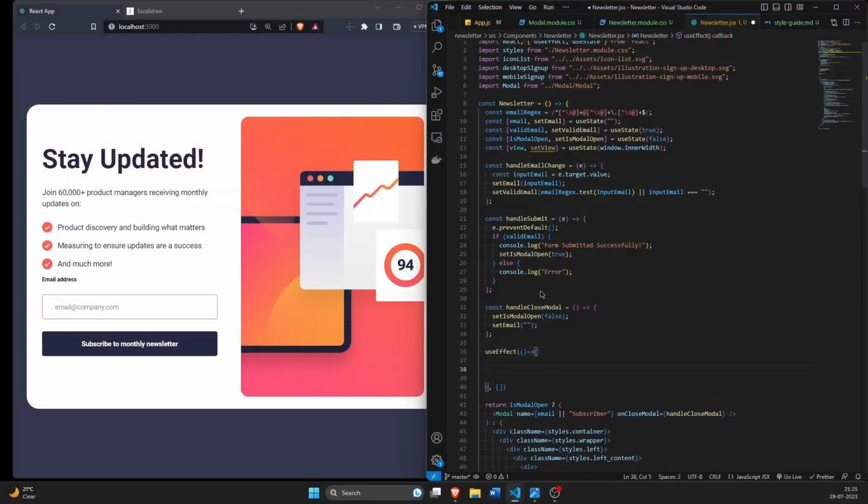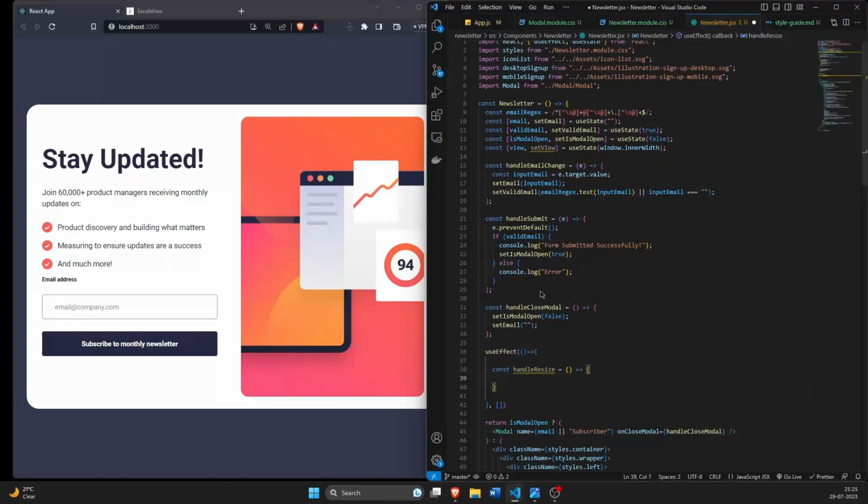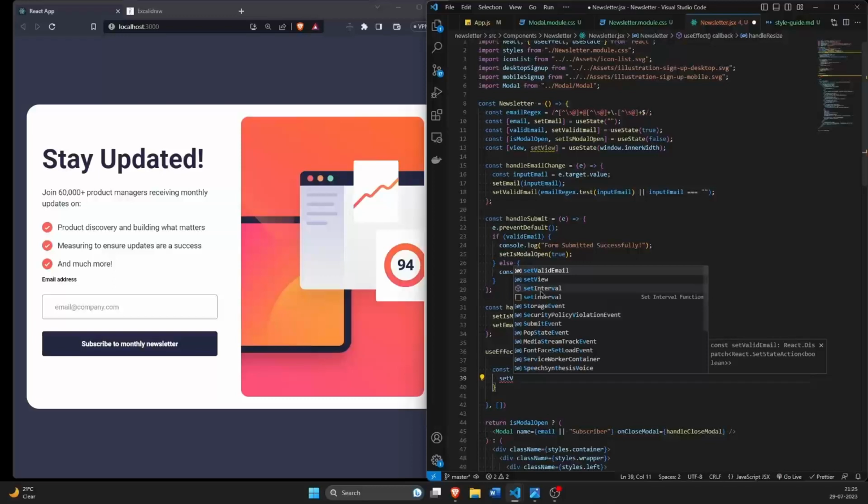So inside of this we'll write a function, const handleResize, and we'll make it equal to a function that, whenever the screen is being resized, simply calls setView.